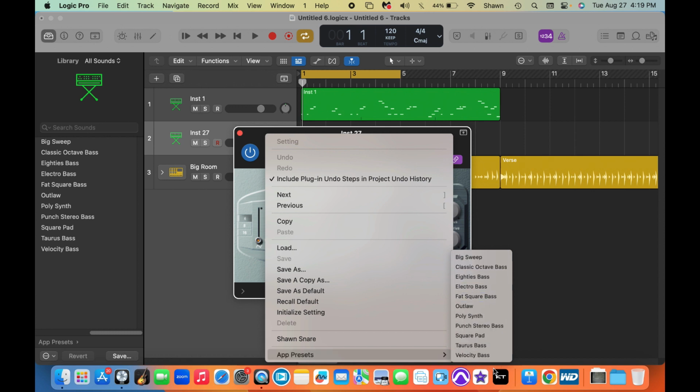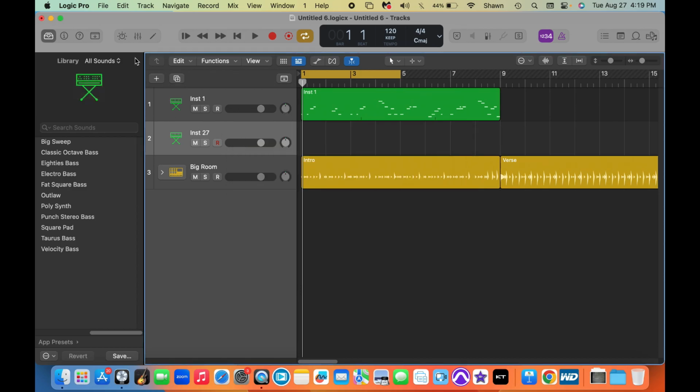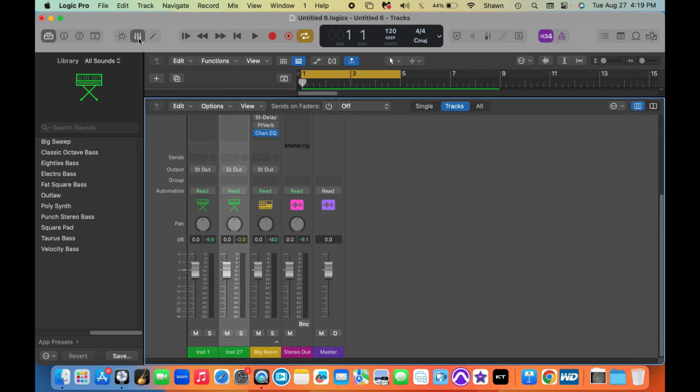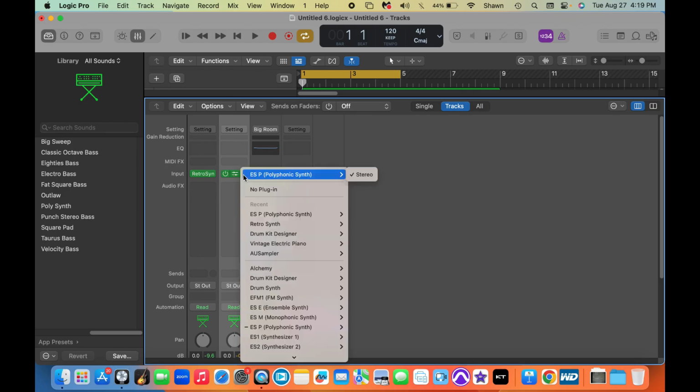Okay, these are bassies. Okay, I want the bass sound. Let me change that plugin. So I can go to my mixer and look for the plugin. It's right here. So I can actually go here and find something else.